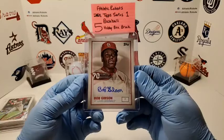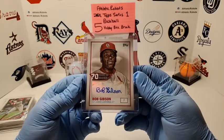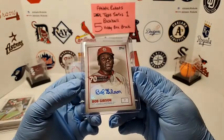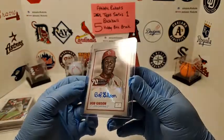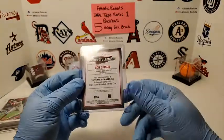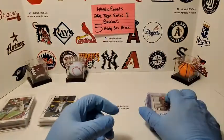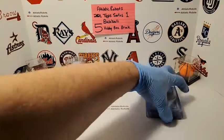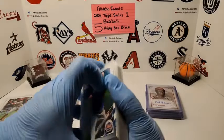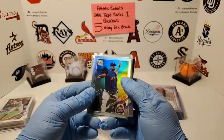And the highlight of the break, Bob Gibson autograph card, guys. 70 years of baseball, actual real autograph, sticker autograph yet, but still, not a fake autograph, so very, very excited to have pulled that. That's absolutely legendary. And here we go with the foils.